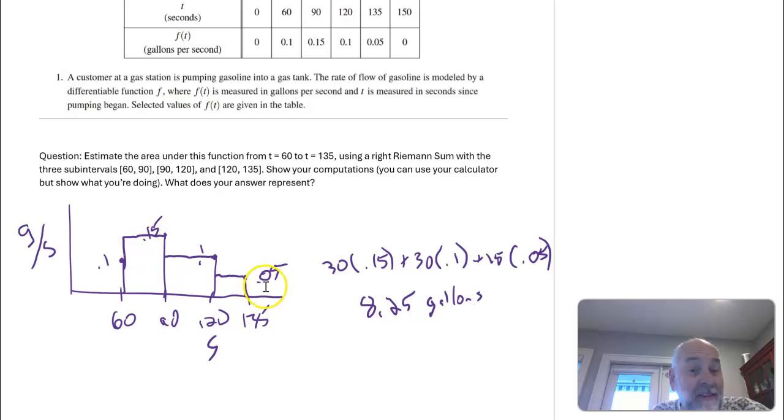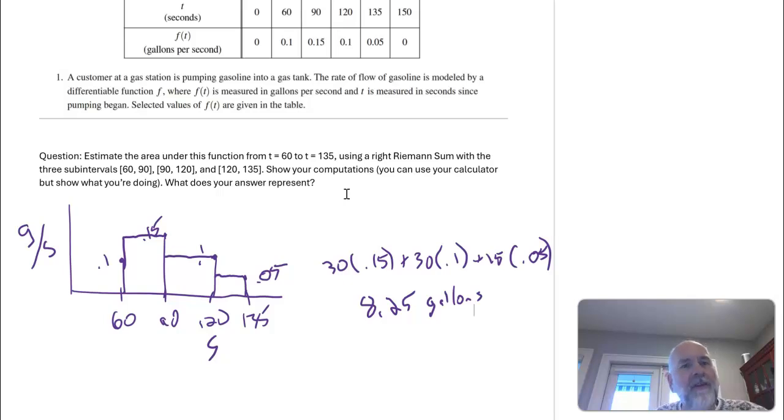So it's an estimate. It's not the real number. There's some real number of gallons, but we were just making an estimate. But this area under the curve stands for accumulated gallons, and we're basing it on a right Riemann sum that was given in the problem. It will always be specified. If they ask you to do an approximation, they'll always tell you if they want left or right or midpoint. There's one more, but I decided to cut it for time, and so we'll do it later.